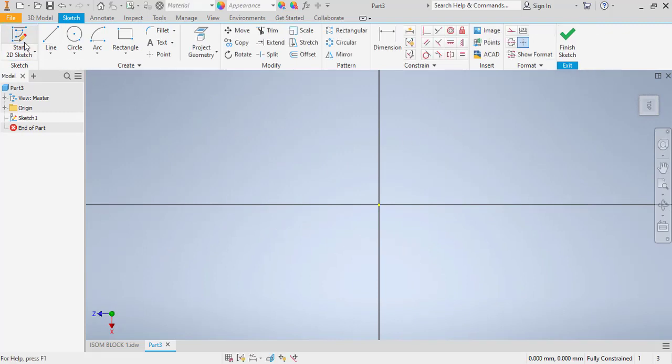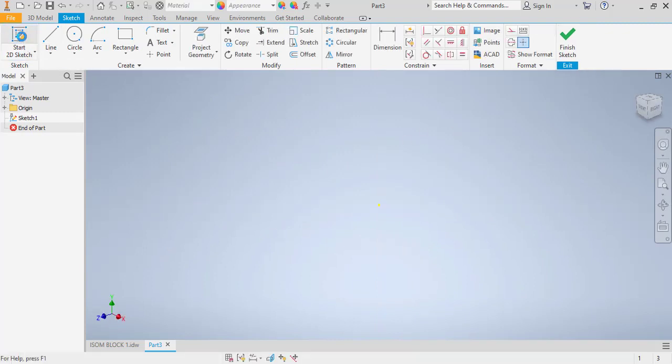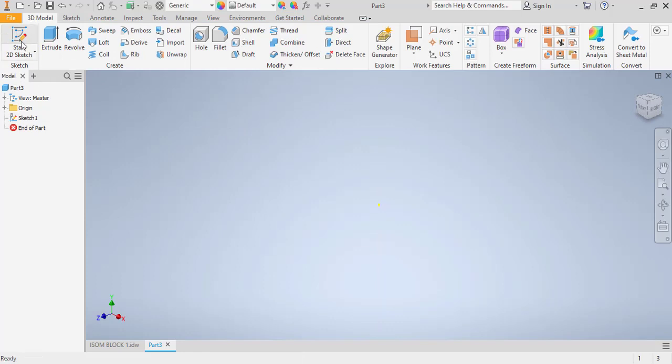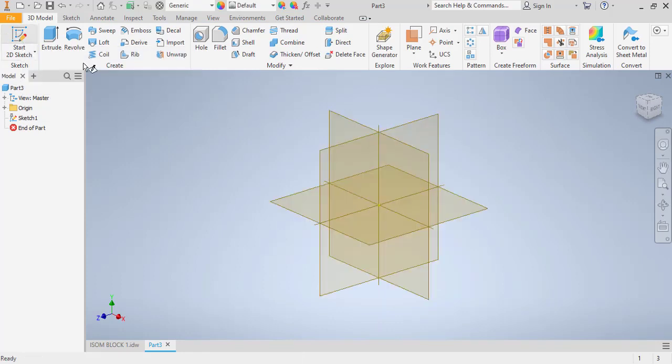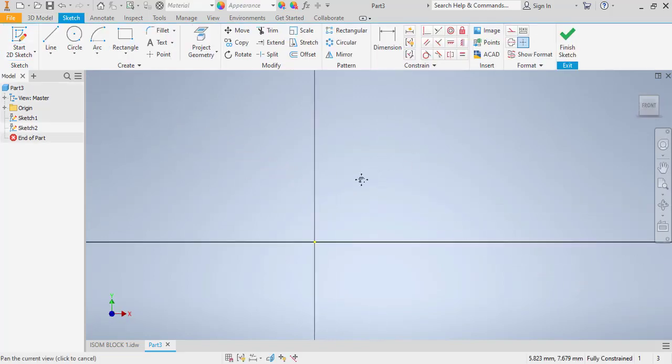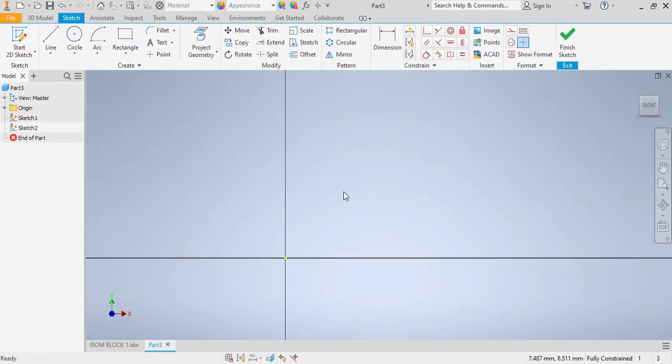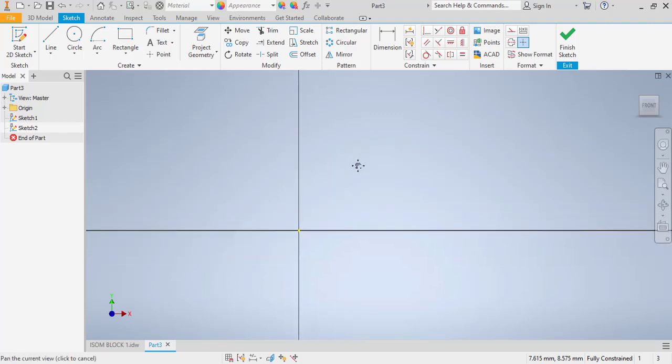Oh sorry, I don't want to use the XZ plane because I want to use the front elevation. So I'll start with this plane. Now I'll pan and drag it. These are the basics. You can use your mouse very well to your convenience by using the wheel of the mouse in panning when you press it and hold and drag.